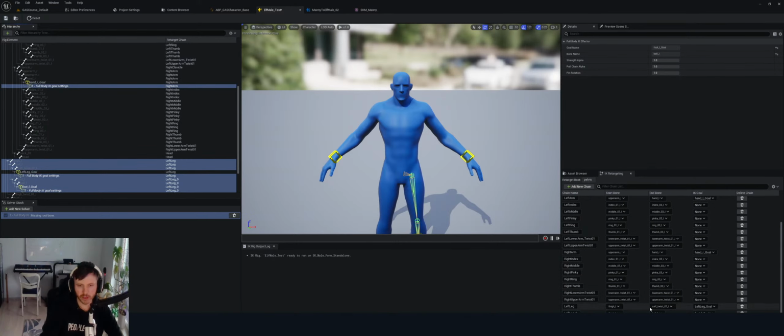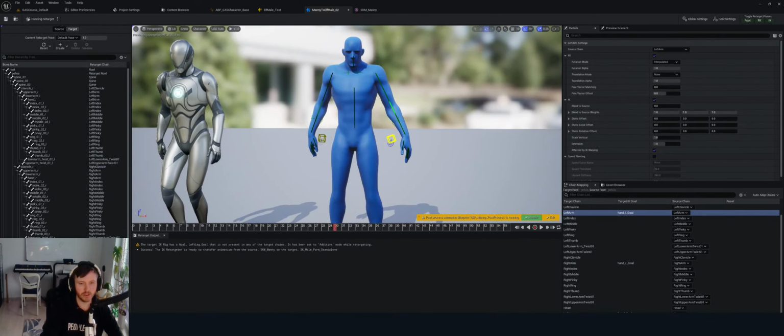So there's left leg, so thigh. Definitely we don't need this one. So left leg, thigh L to ball L, foot L goal. So let's add you.